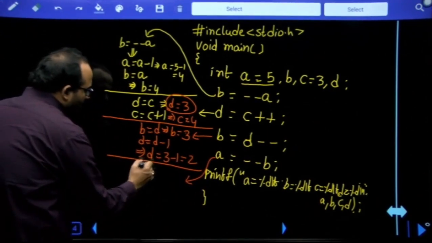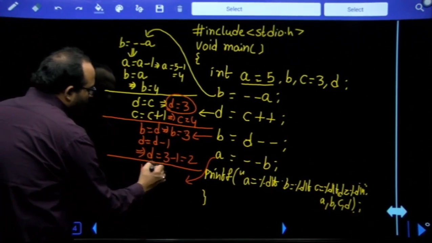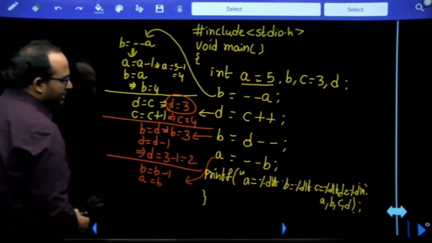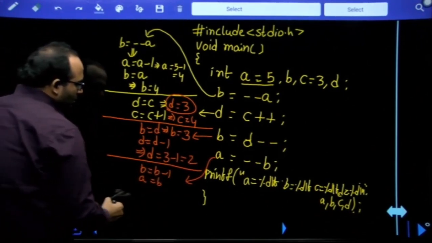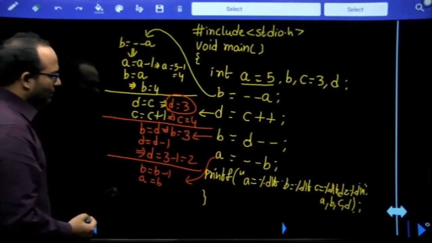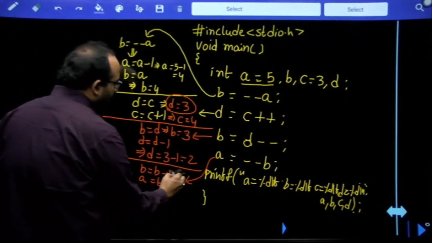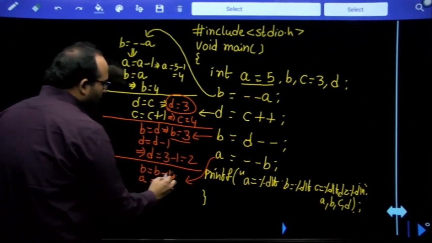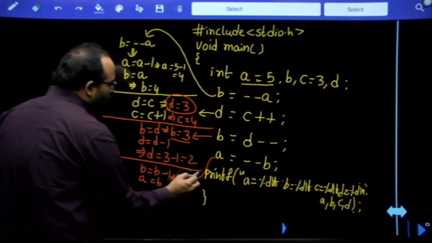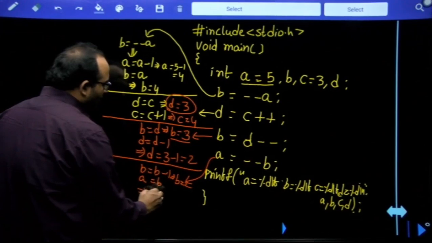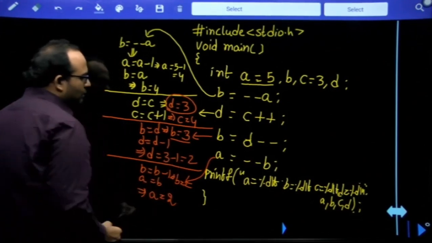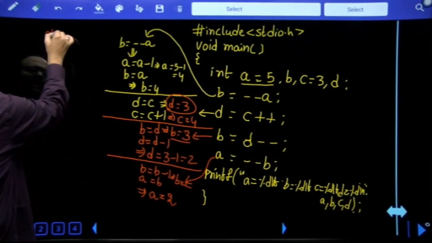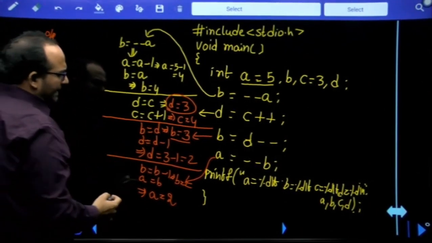So this is going to be evaluated as b is equal to b minus 1 first, and then a is equal to b will be evaluated. Okay. So what is b is equal to b minus 1? You can see the latest value of b is clearly 3. So 3 minus 1, b value will become 2 here, and a is equal to b, the same value is copied into a. So finally you can see the output as value of a.